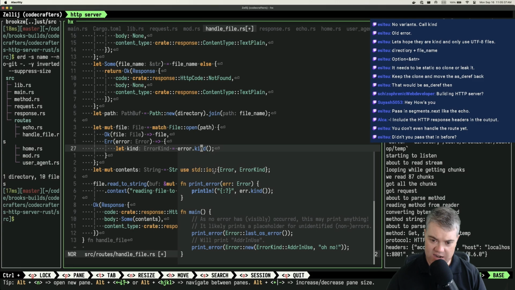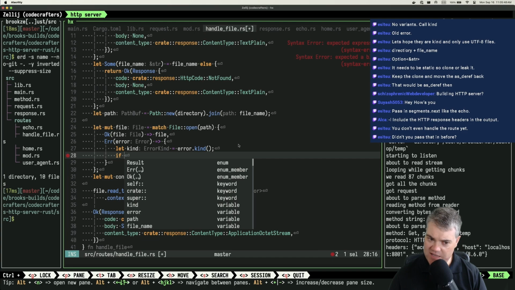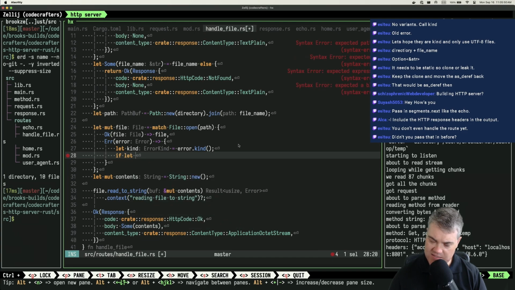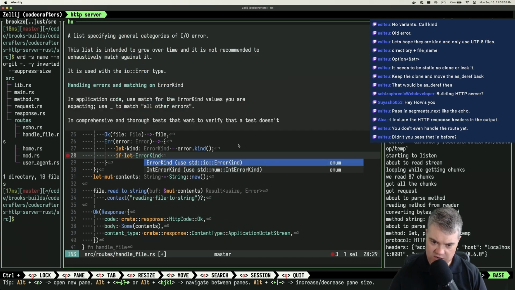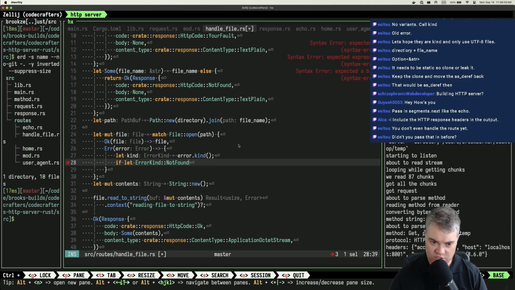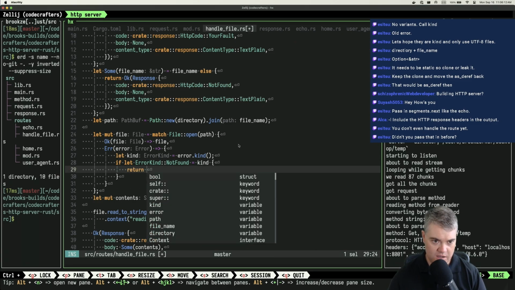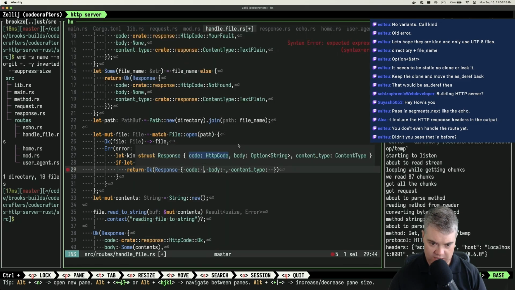Oh, because then I can use standard IO error kind. Okay, so then I wonder if I want to match, or we can do an if let error kind from standard IO error kind not found. Okay, so if that is equal to kind, then I want to do an early return of an OK response.